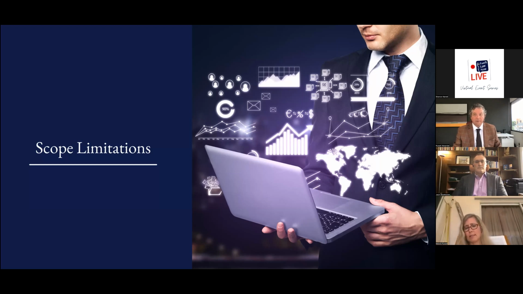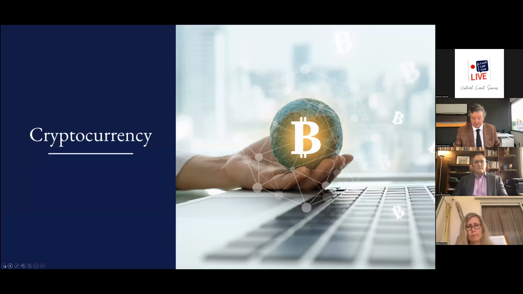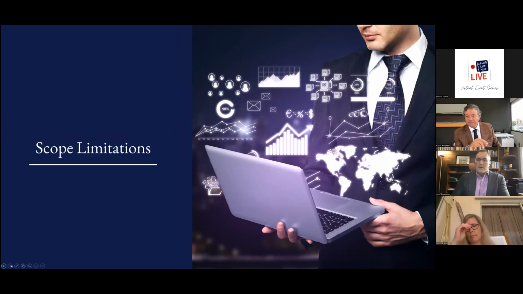All right. So that kind of leads, let's talk a little bit next about redundancies. I think you're going to talk about this one, Jason. Or sorry, we're going on to cryptocurrency next, but before we get to that, did you want to add anything, Jason, to scope limitations? No, I think that was good. Yeah, we covered it.